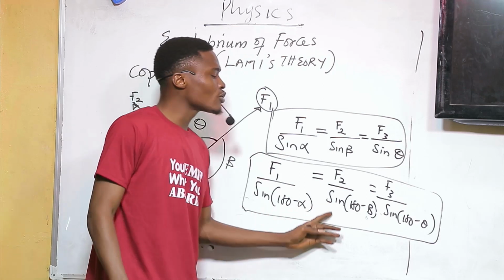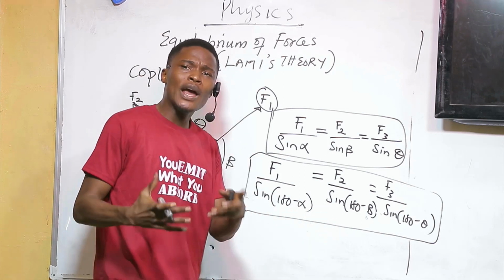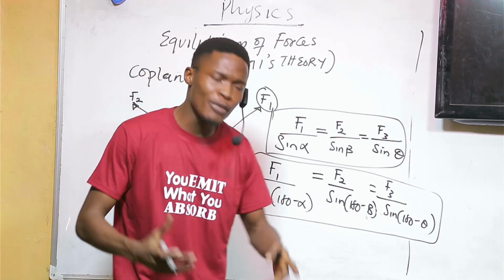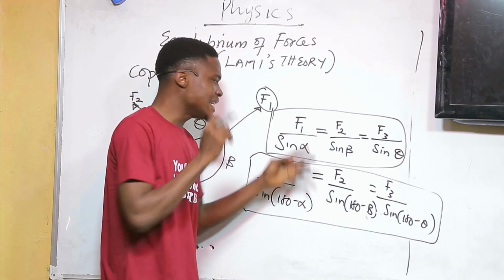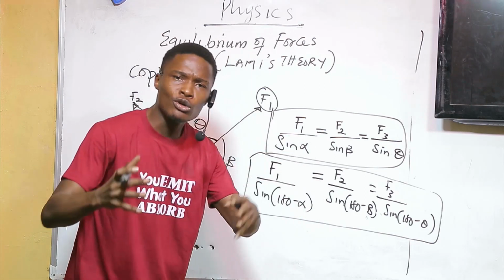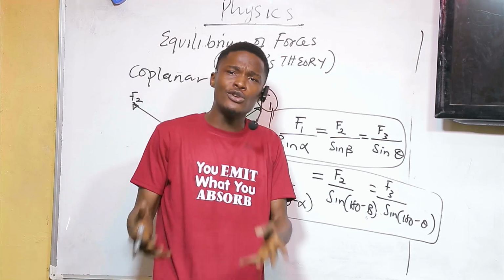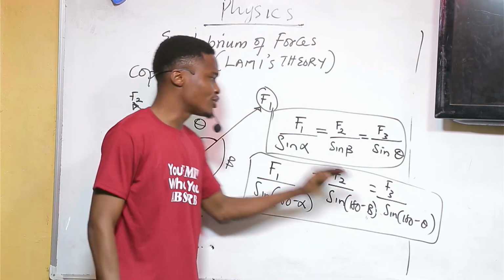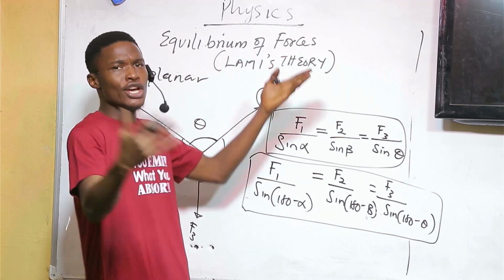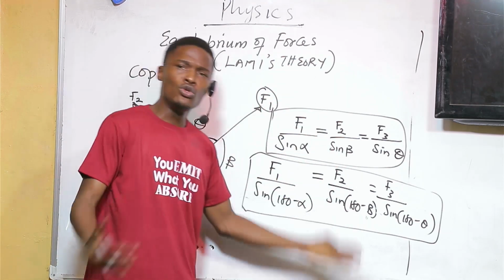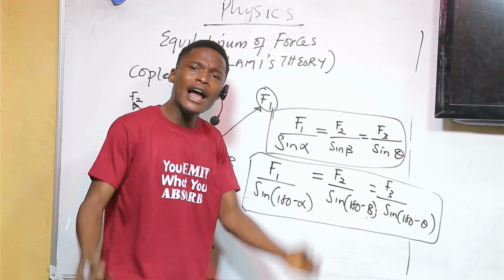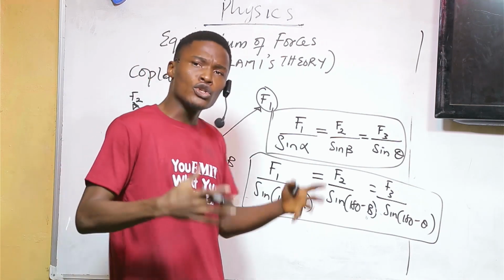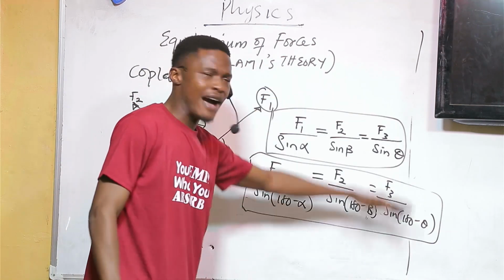But the reason why I had to write down this one is because when you are solving a question in JAMB, most times you need the angle as an acute angle so that you can get the value that it represents. So make sure that you know how to convert. If you use it this way, no problem. If you use it this way, no problem also. Okay, so we are going to solve an example or two to illustrate what we have just said.